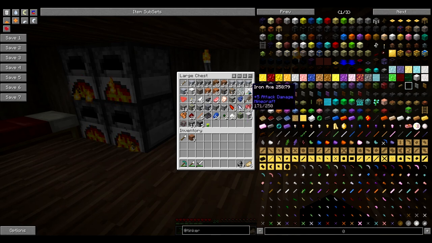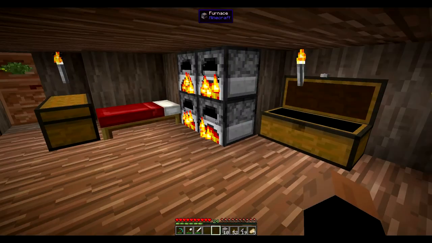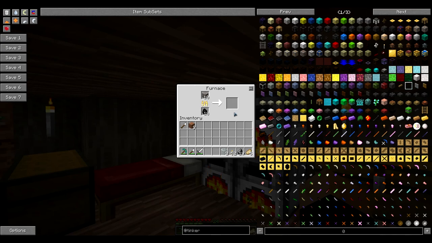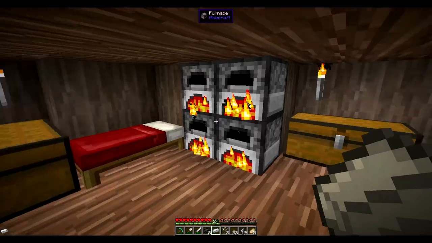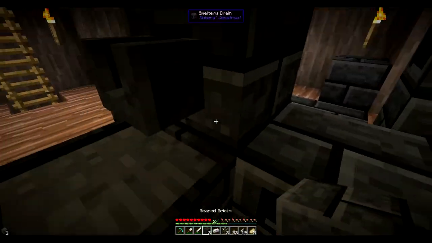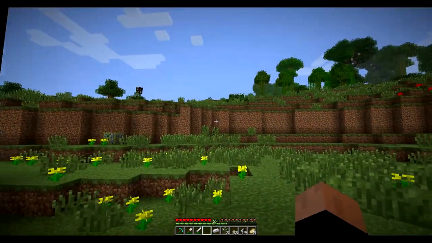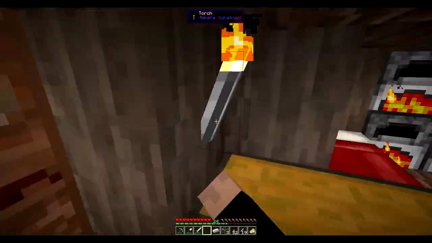And now I need to get ourselves some buckets. And for that, we need to smelt some iron ore. There. We need the buckets for the lava so we can use this one. So we need to find some lava. I don't think there's any of it close by. No. We'll just find it underground.